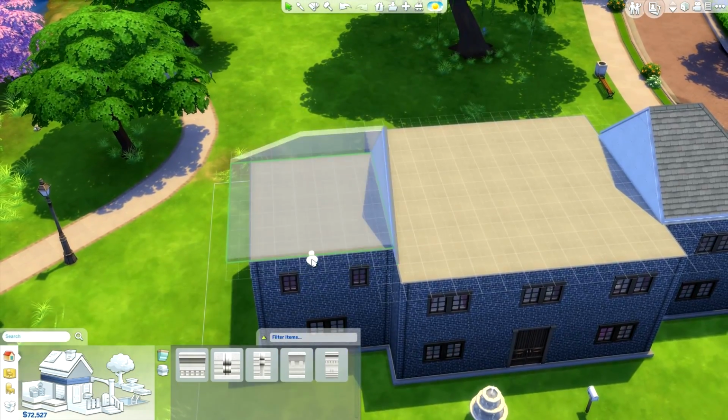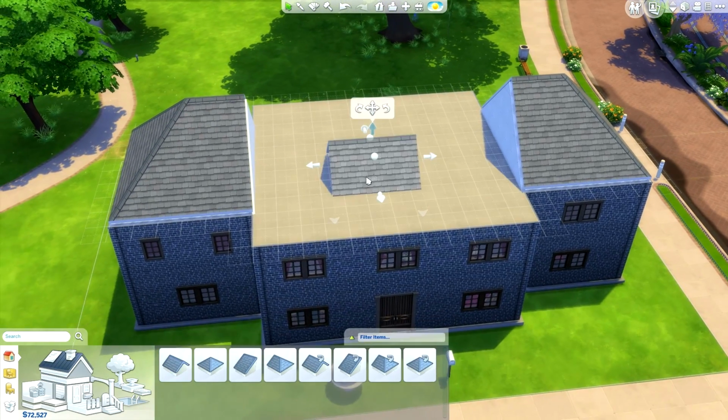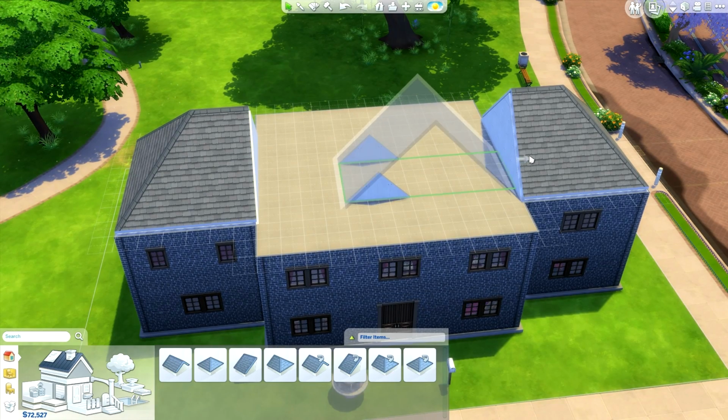I think for now though we're going to keep it level with the rest of the building because it does stick out quite a lot. And then just one of these for the centre, so if we rotate this around like that, expand it to make it a bit bigger.